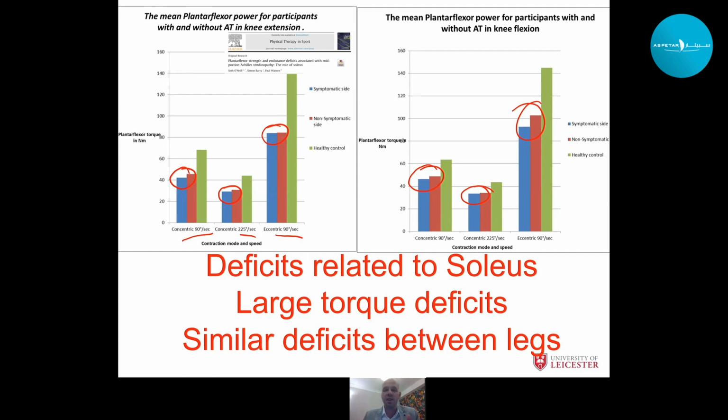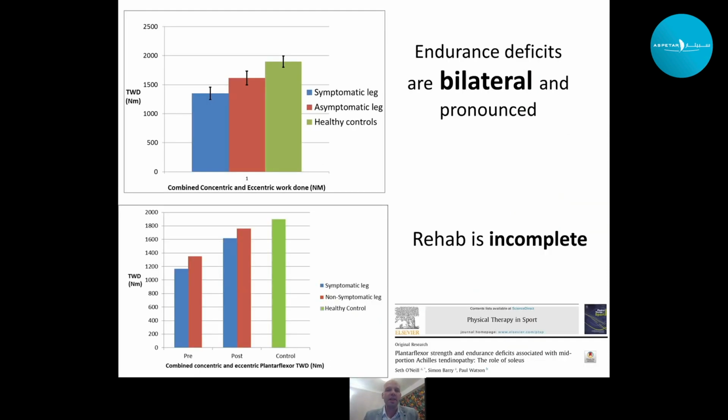It was a relatively large study, so we had 38 controls, 39 injured participants. So it's the largest data set out there when it comes to this, and we did lots of testing, reporting lots of different elements based on the same data, essentially basically saying, well, no matter how you look at strength, they're weaker. Whether you look at peak torque, whether you look at average torque, whether you look at the endurance, they're all down.